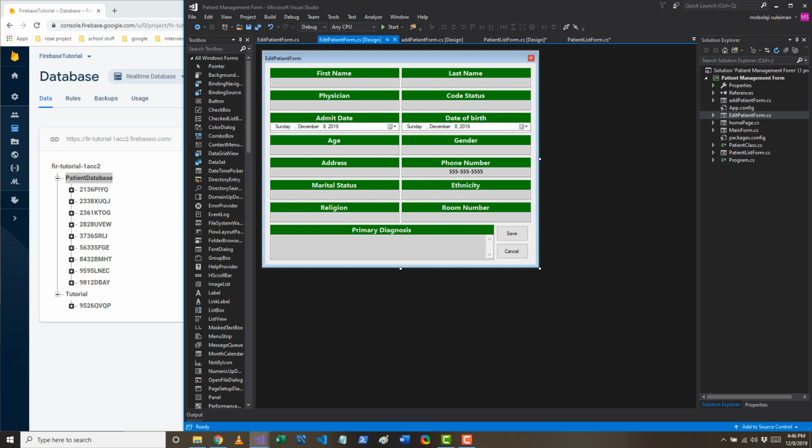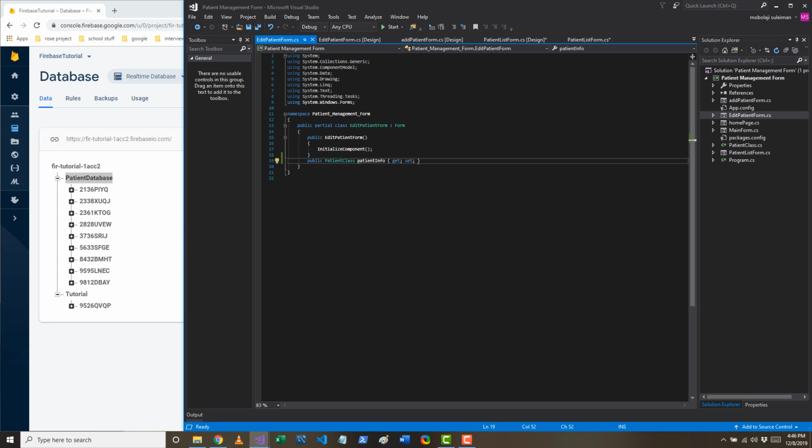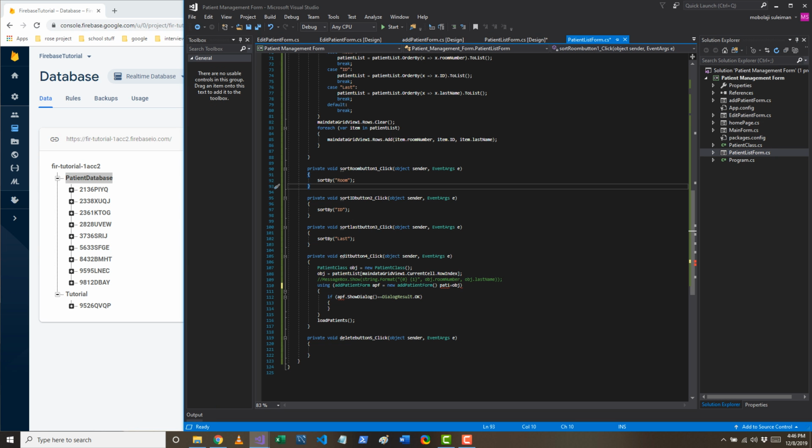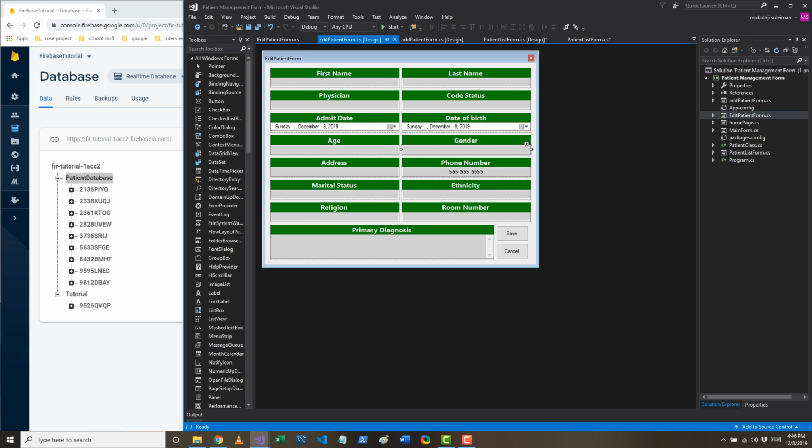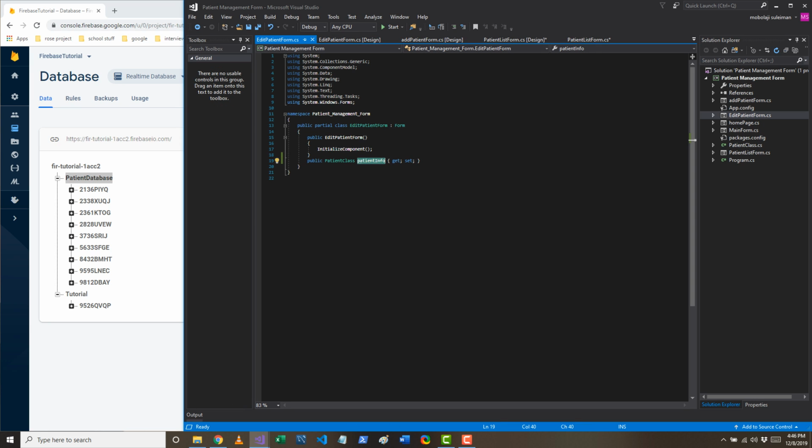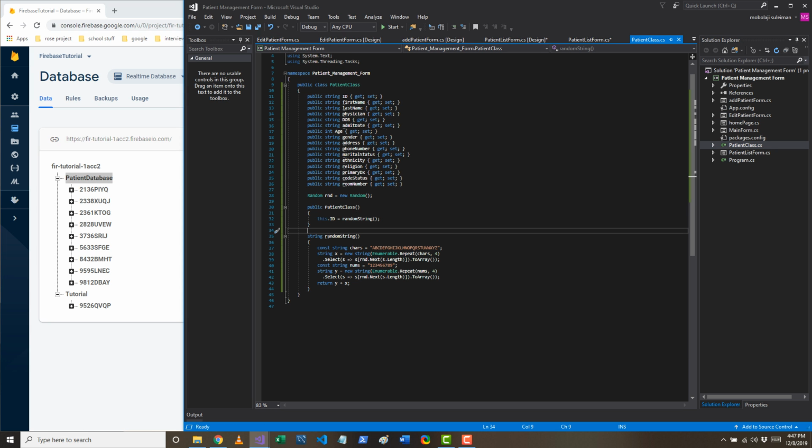Let's go to edit. Patient class, patientInfo. So we're going to say patientInfo equals the object. And that is throwing an error. Does not exist. Should be public. Patient class, patientInfo. Isn't the patient class public? It's public. Something's going wrong. Just give me a second.